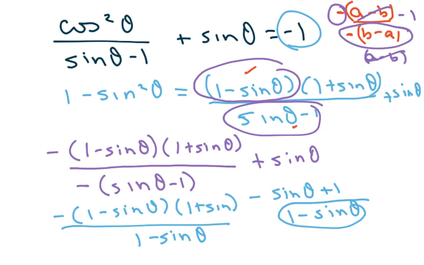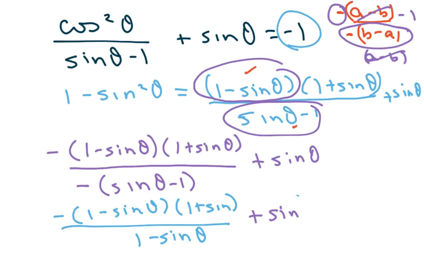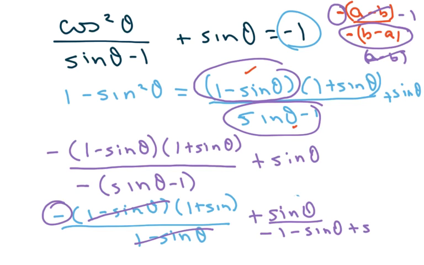Okay, now like I said, I'm going to have to erase this. Now basically what happens, and then we have this plus sine thing. These two cross out, and we are still left with this negative in the numerator. So we get negative. If I distribute the negative here, I get negative 1 minus sine of theta plus this sine of theta. These two cancel out because that gives you 0, and you're left with negative 1, which is what we wanted.